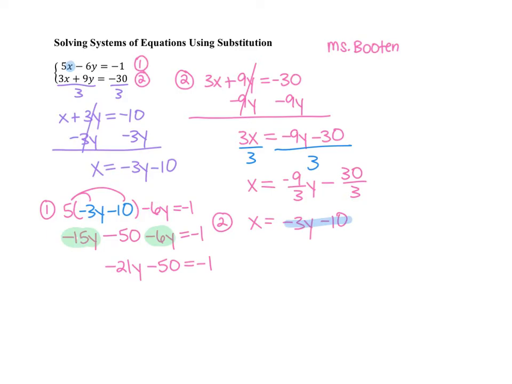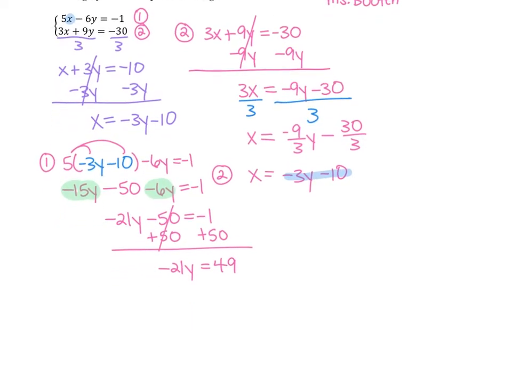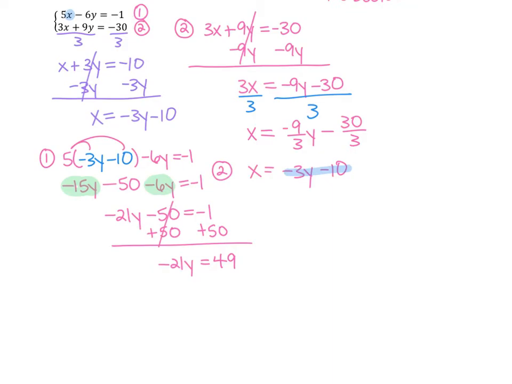Okay, now I've got all the terms with variables into one on the left side, so I have to get rid of everything else. So I'm going to add 50 to both sides, and that zeroes that out, leaving me with negative 21y equals 49. And then, oh boy, you can see that this isn't going to work out very well. It's not going to be a whole number answer. But guess what? That's okay. It happens sometimes. Now, all the ones that we usually do have not had fractions or decimals, but this one does, and that's okay. So let's finish it.